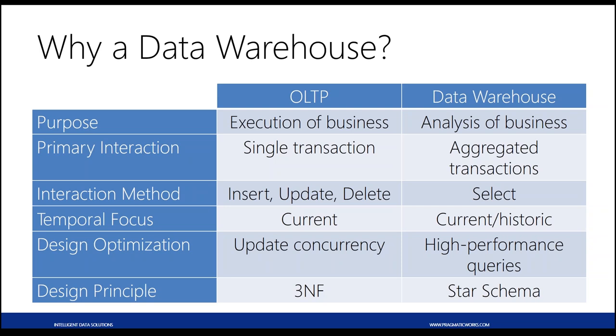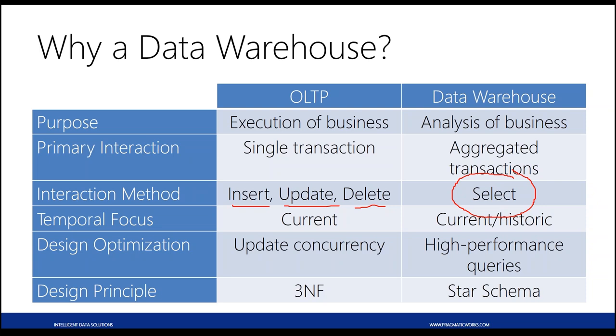Now, the method of interaction or the types of queries that are going to be run are also going to look a lot different. When we're talking about a transactional system, you're going to have atomic inserts, atomic updates, deletes. We're going to insert one record at a time, update one record at a time, delete one record at a time. And the primary method of interaction with the data warehouse is going to be selects. You're going to have bulk inserts, right? We're going to insert 100 million records at one time from whatever happened yesterday in the business. Or we're going to select 100 million records at a time because our users are running queries that they're asking.